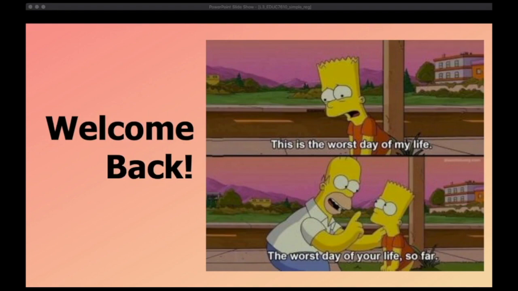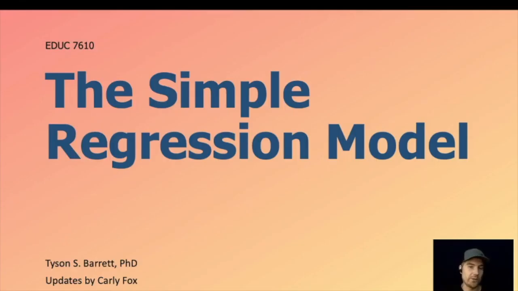It's a lecture about the simple regression model. Simple regression just refers to regression where you just have one predictor in the model. We'll talk about what this means in a little bit, but the idea is that there's only one predictor and one outcome. When there are more predictors than that, then we call it multiple regression. But this lecture is going to be all about the simple regression model, just one predictor variable.